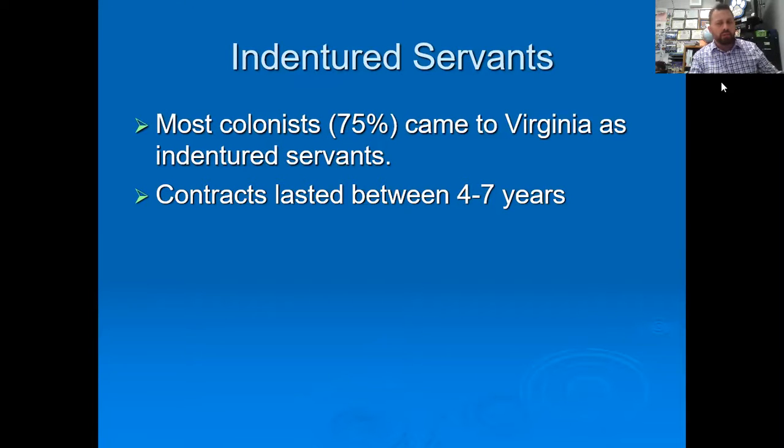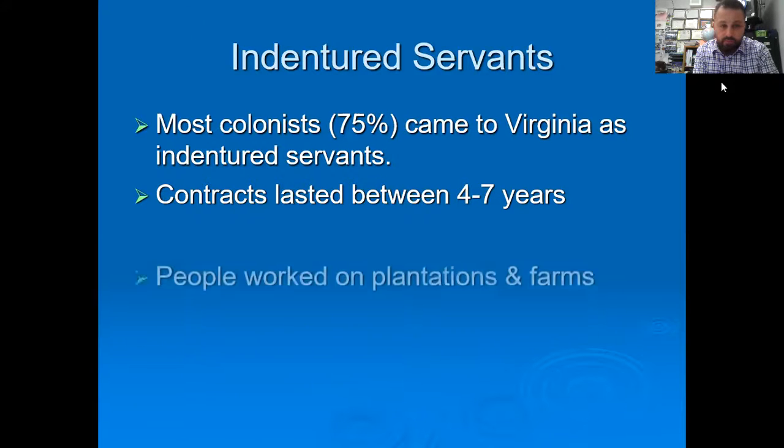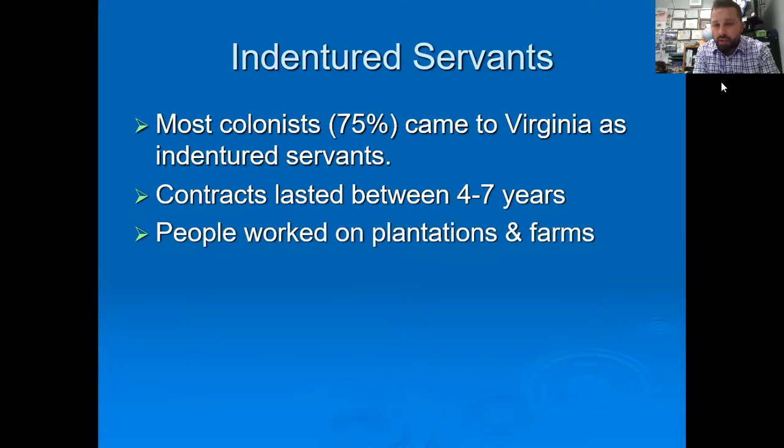So when you say, why is it 4 to 7 years? This is why. You're paying off all sorts of various debts, and you can incur new debts too. So indentured servitude is kind of a rough deal. People work, though, on the plantations and farms. And again, the idea was to survive because a lot of these folks will die working in the field because of new diseases, malnutrition, just the weather, adapting to the weather, all that stuff.